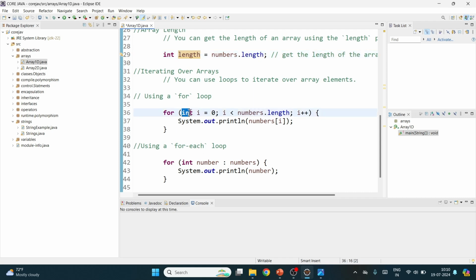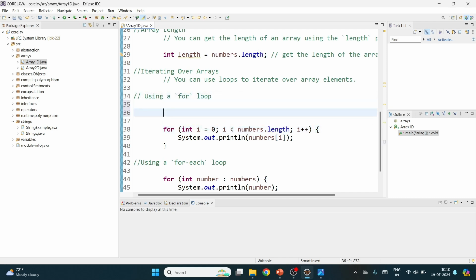So for loop, as I told, this is an initialization part, this is a condition part, and this is an incremental part. I have explained these declarative statements in my previous video, please go through that. What we are doing is, with this numbers variable we get a single value only, but once we are looping, the iteration will go from 0 till the end of the array. The length method we are using, right?